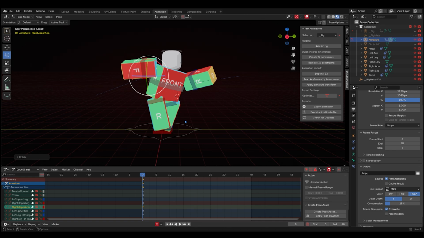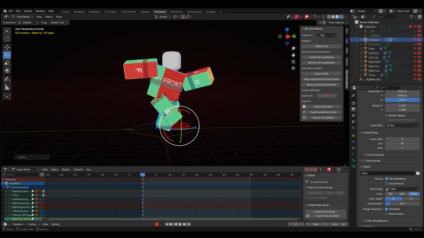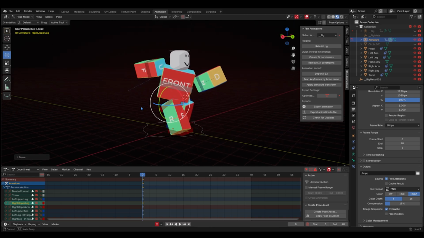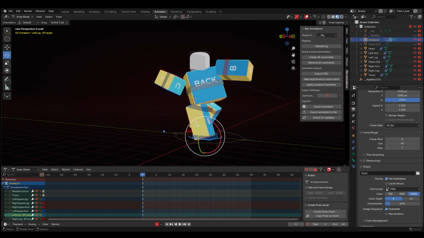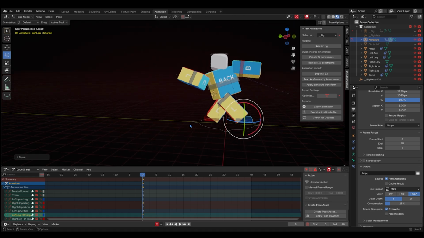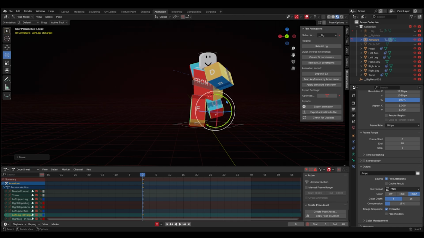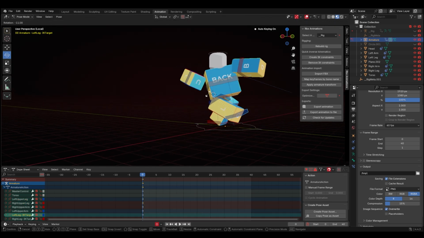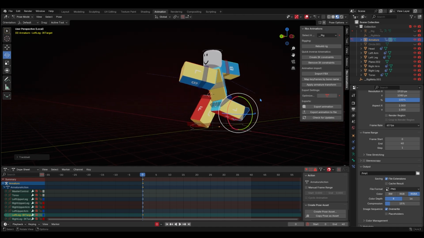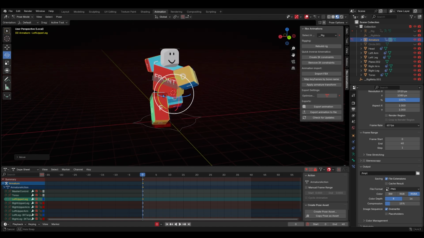And then, since people don't run on the same foot and same arm, we're going to want our right leg to bring forward, because our left arm is actually up right now. So we'll do that. And for the back foot, I like it where it's already started in the air. I don't know why, but it just flows better when it's all done. So this is what your first keyframe is going to be.